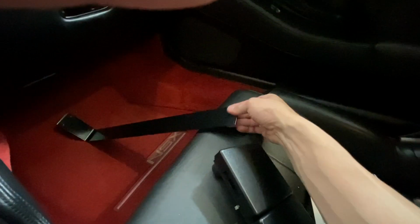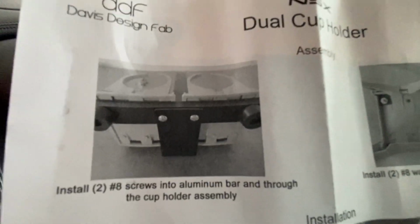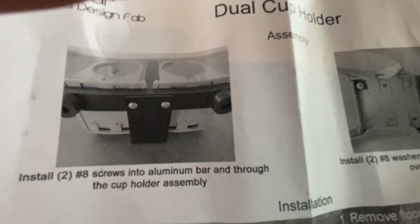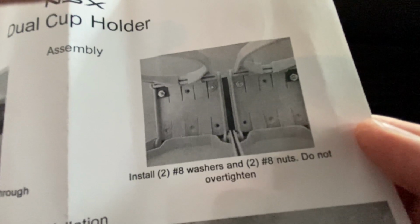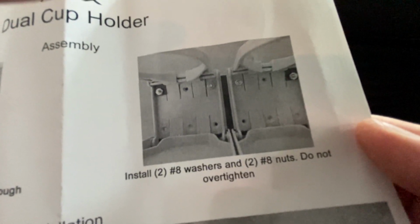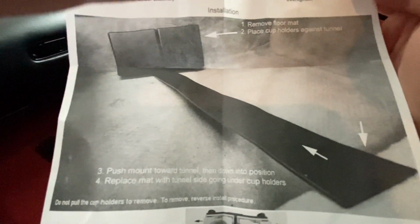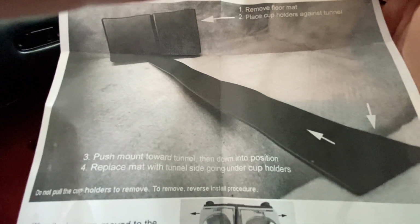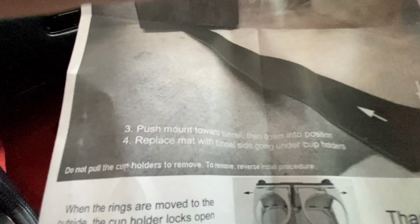All right, so taking it apart, we have the cup holder tray assembly, the rod here, and some instructions on how to put it together. Pretty simple instructions. The first step is to install the two screws into the aluminum bar through the cup holder assembly. And the second thing is to install two of the included washers and use the two nuts. Do not over tighten. And then that's it. Remove the floor mat, place the cup holder underneath, and there we go. Push the mount towards the tunnel, then down into position, replace the mat with the side tunnel going underneath the cup holder. That is it. Do not pull the cup holder to remove. To remove, reverse the installation instructions.